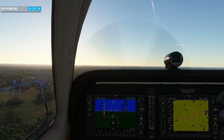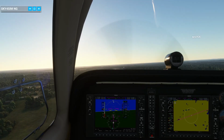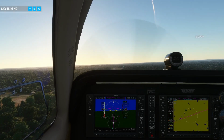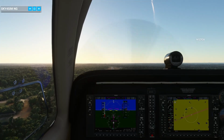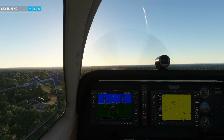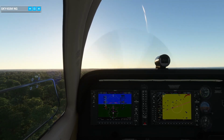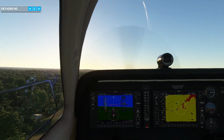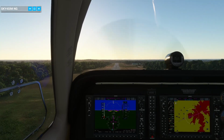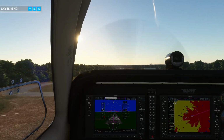So now we have the synthetic vision also, so we can keep that in mind. I can kind of use that to see where we're headed. Throttle up a little bit. We're coming in a little slow. I don't want to wreck this rental. We are low, very low, but we're coming in on it. Alright, trying to correct. Coming a little low, but we're okay. We got a headwind of about 2 knots, not too bad.